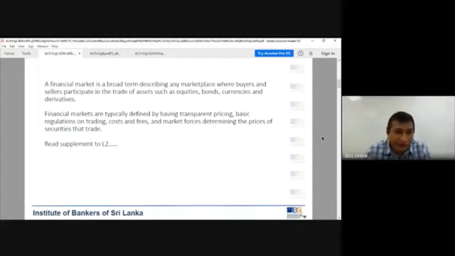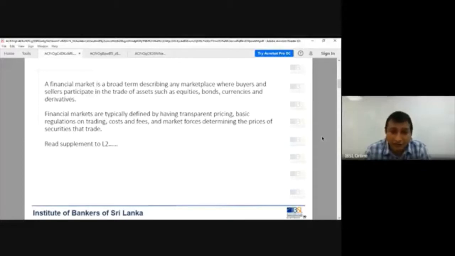Basic regulation on trading, right? First come, first served, or the highest bidder would get priority, right? So there are various ways of regulating, with unethical practices being taken out of the equation. Insider trading is penalized, or can be costly in the form of reputation and other related considerations.